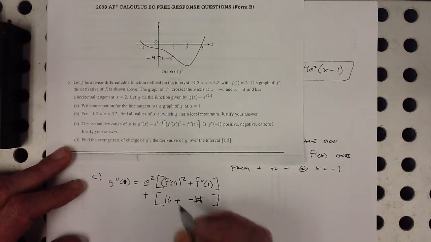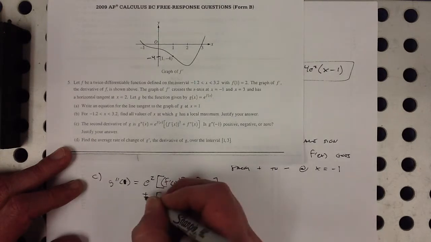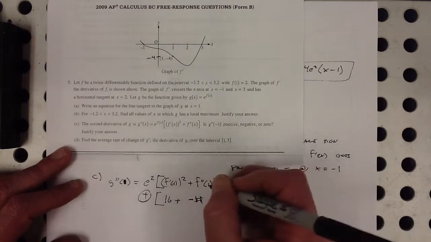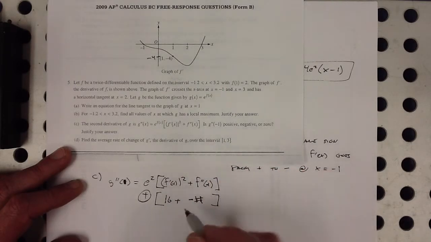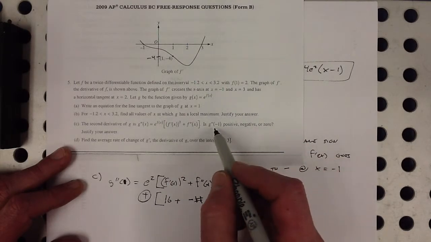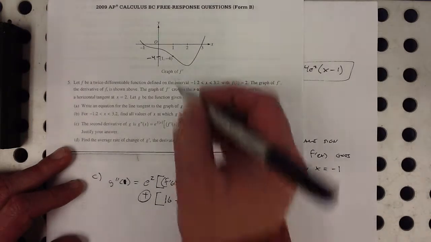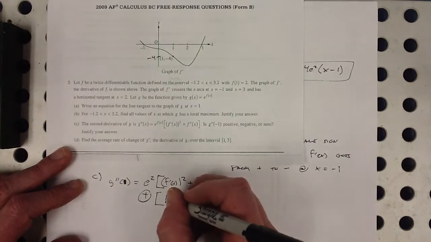So let's fix that. So this, okay, e to any power is still positive. Let's go back and fix these. Sorry about that. And let's see, f prime of -1, oh, that's 0, isn't it? So sorry about that.